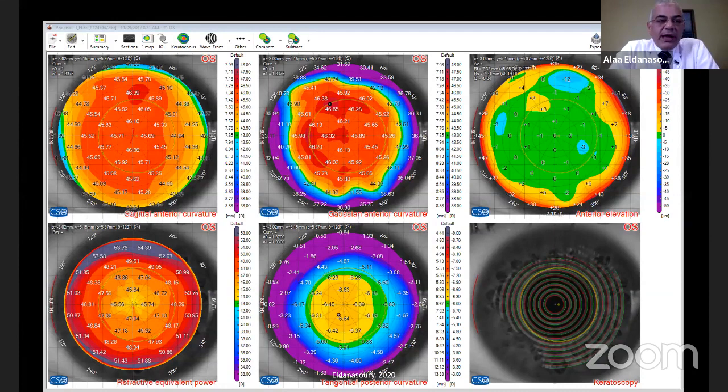And we also have the keratoconus screening, which actually shows the four things that I just mentioned: the anterior surface, the posterior surface, the epithelium, and the corneal thickness, and also the stromal thickness, which, as we heard in the previous presentation, is the subtraction of the epithelial thickness from the corneal thickness. It gives you the stromal map, which is also important.